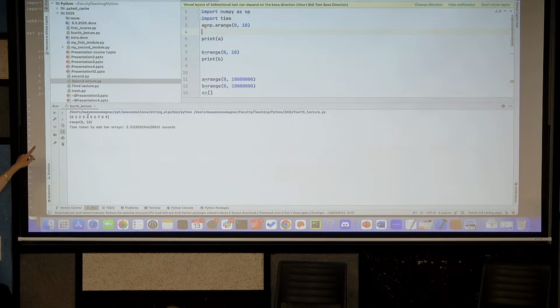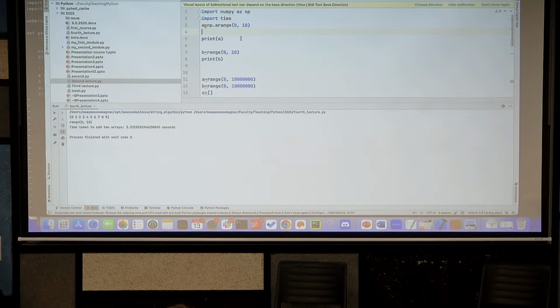It's printing it in a weird way, but range and arrange are giving you the same thing, but the operation with the NumPy arrange one is much faster. It took 0.2 seconds with NumPy and 3 seconds without it. So just use NumPy for all the things that are array related.